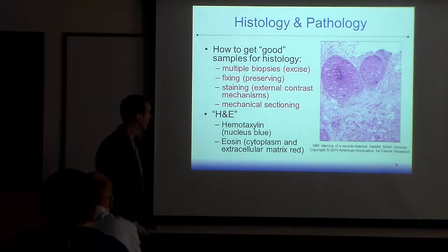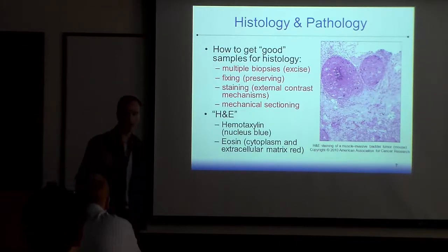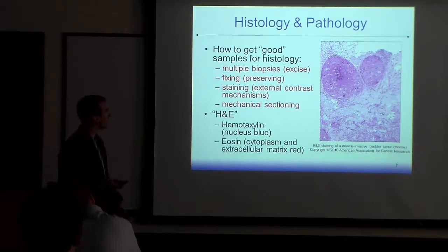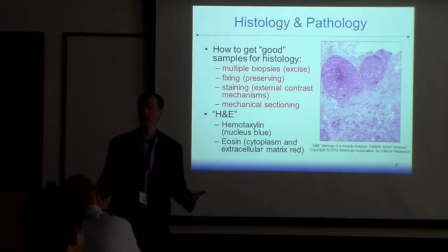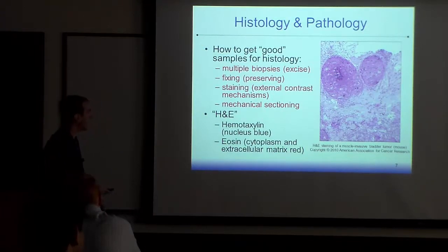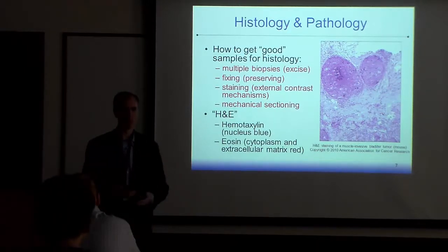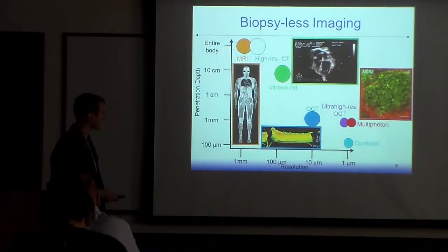Okay, so the things that I'm going to talk about and trying to address a little bit are these areas of, well, what can we do to reduce the need to cut out things. We want to look at stuff that's inside of tissue without actually having to remove the tissue, so we can look at it while it's still alive. We want to not fix it, and I will use some external contrast mechanisms, but we also want to look at what your tissue can do just naturally without having to label it, because there's a lot of information in there. And yeah, we don't want to have to slice up your tissue. You want to keep it intact while we're doing this, which is great also not just for diagnostics, but if you're doing mouse model studies of different diseases, you want to be able to see this progress over time and not have to chop up the mouse every time you need some image.